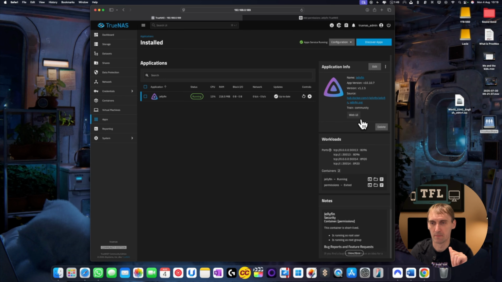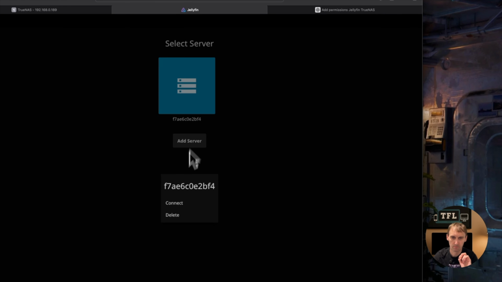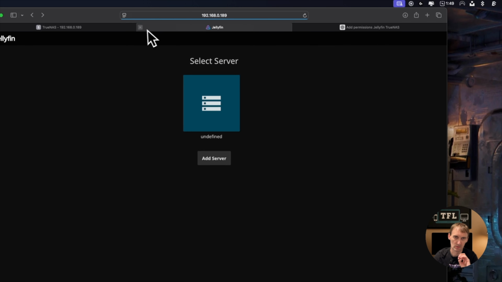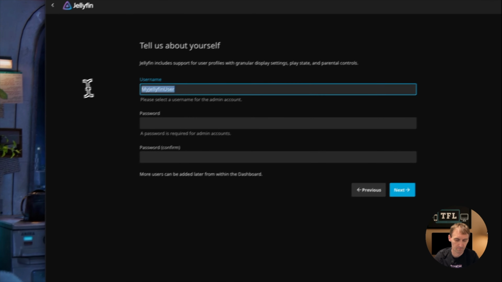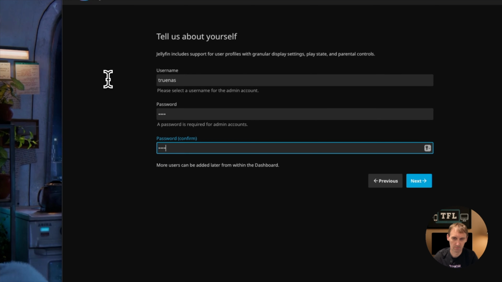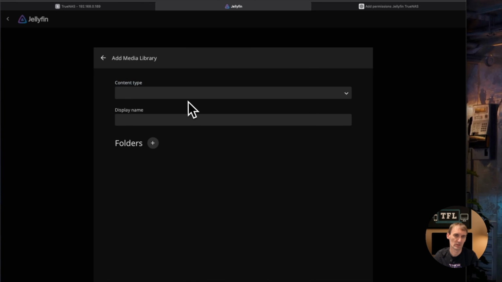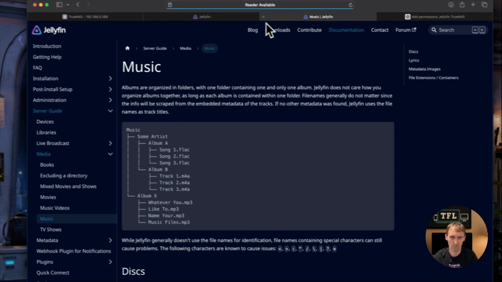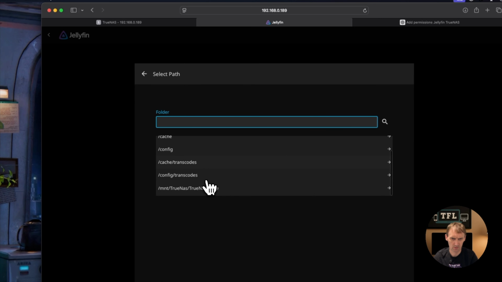Please work, running, perfect. So web UI. What do you want? Okay, this is one of those things when. Okay, so TrueNAS, super secure password. I'm pretty sure it won't work. It wants me to add permissions or something. Not music. I don't care about music. Nobody wants to listen to music. Movies, folder.